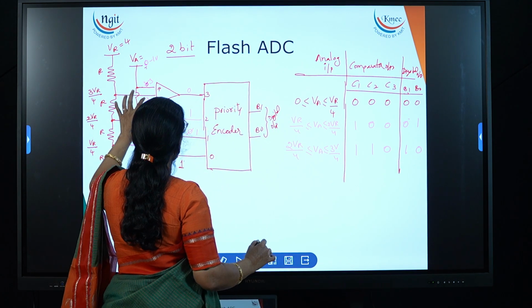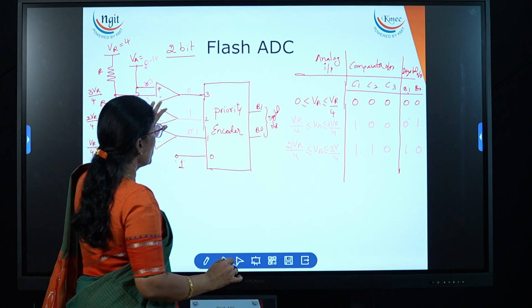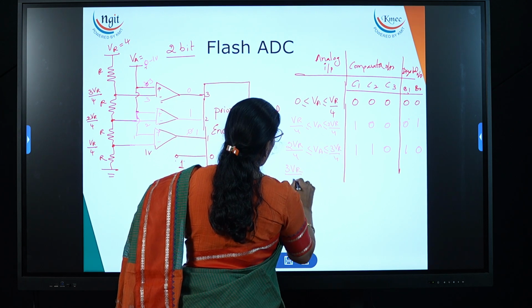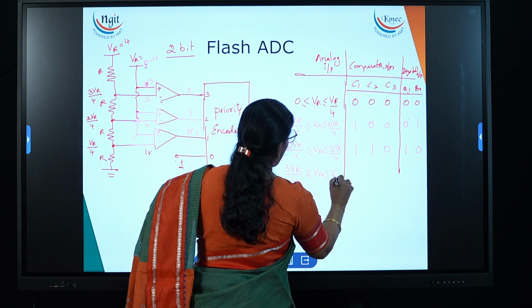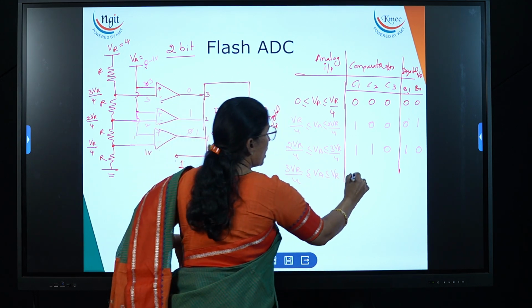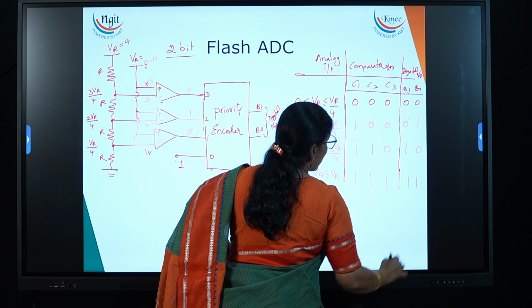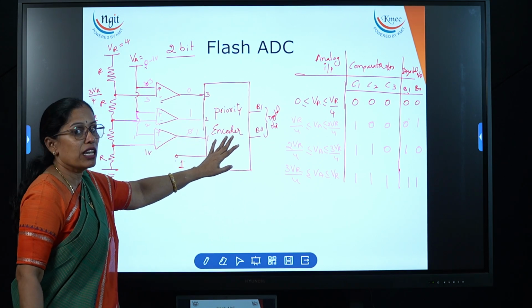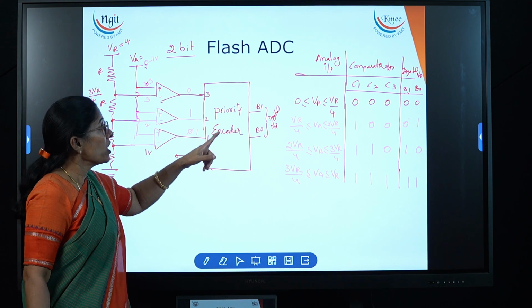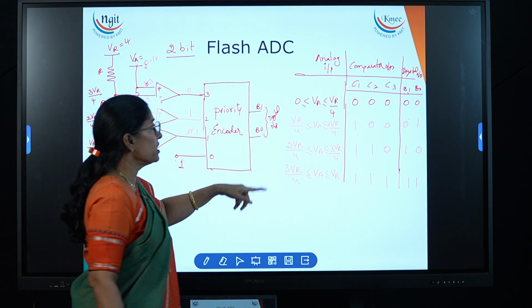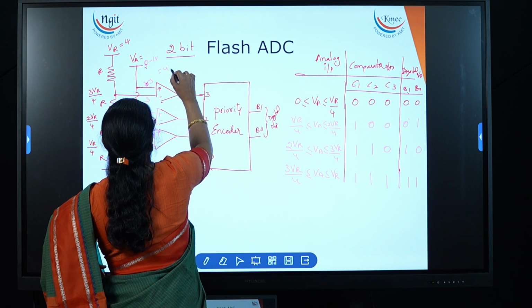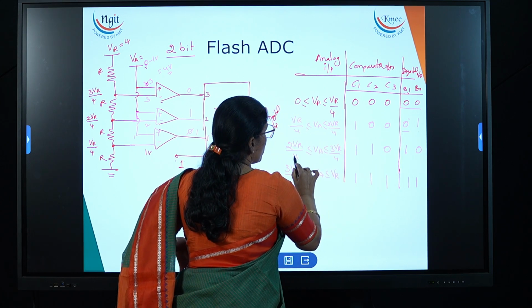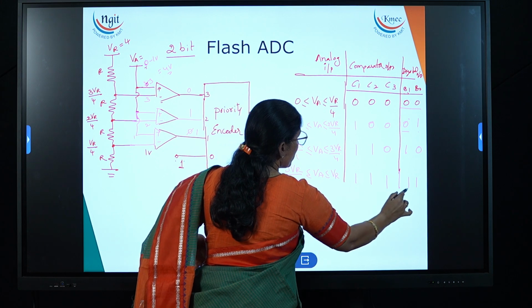Now again if I apply a voltage between 3 to 4, that is, VA between 3V reference by 4 and V reference, then all 3 comparator outputs are 1, thereby I will get the output 1 1. This is how the analog signal is converted into the digital signal. Here we have taken 1 volt steps with 4 volts. So 0 to 1 I will get 0 0, 1 to 2 I will get 0 1, 2 to 3 I will get 1 0, and 3 to 4 I will get 1 1.